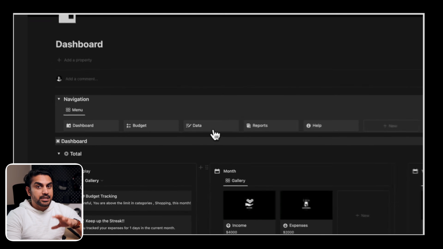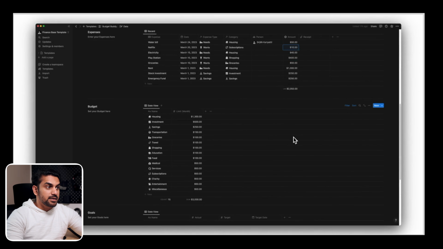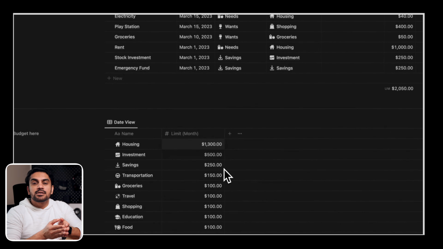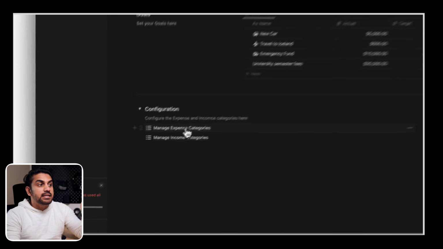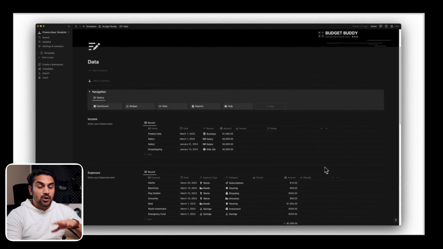Once you have the template in your personal workspace, head to the data page. Now go to the budget section and set limits for each individual category. It could be that you are a freelancer or a business person and your spending habits are different. In that case, you can also add new categories as you need. You have to set the budget limit only once and then adjust it once in a few months accordingly. But what you have to do daily or regularly is to add your income and expense data.